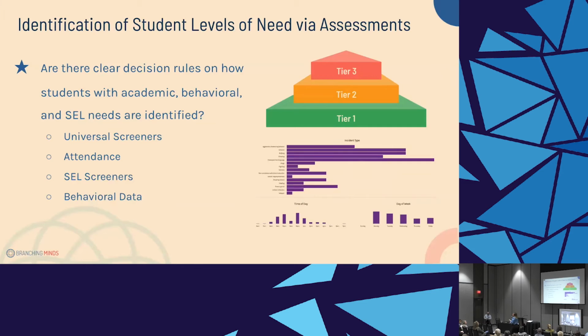So this is one of those ones that I'm just saying, do you have competency around understanding what this data is and where that comes from? I was telling one of your regional directors that at Branching Minds, I get to talk about MTSS and think about MTSS 24 hours a day, 7 days a week. And literally everyone at Branching Minds thinks about MTSS 24 hours a day, 7 days a week. You guys don't have the luxury of doing that. So I talk about sensitivity and specificity, and I'm like, did I know that when I was a teacher? And the answer is no, I didn't know any of that stuff. And so how do we get the competency out to all of you guys so that you understand that?